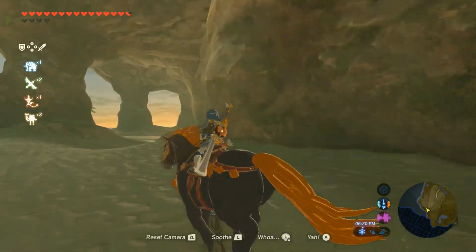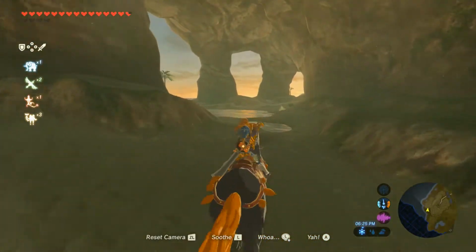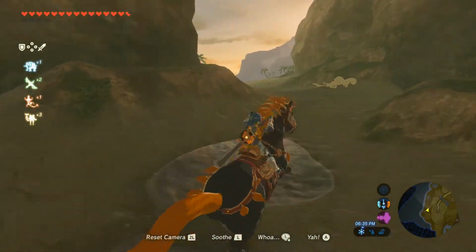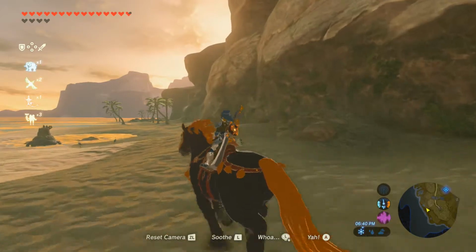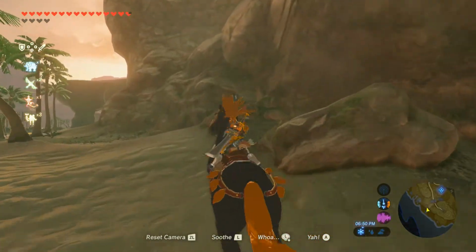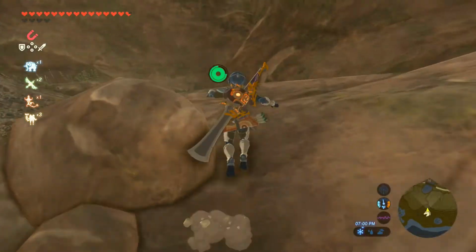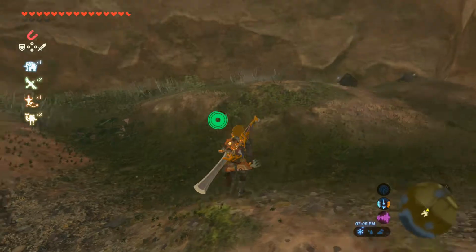All right. I think I'm just gonna end up scaling the wall. Yeah, we're just gonna end up scaling the wall. I think there's a slightly easier way to get up. I think right here will be good. Let's get swimming armor off too before I get hurt from not wearing great armor.